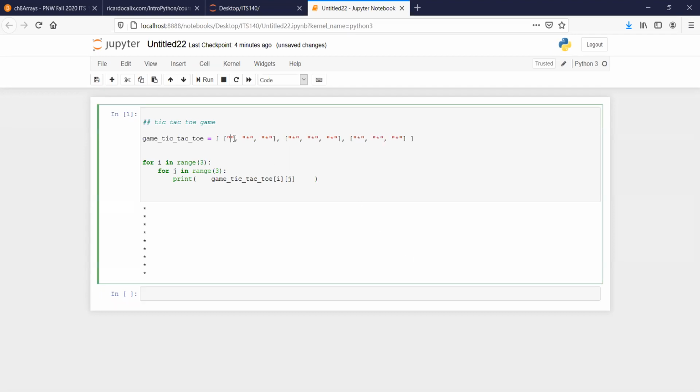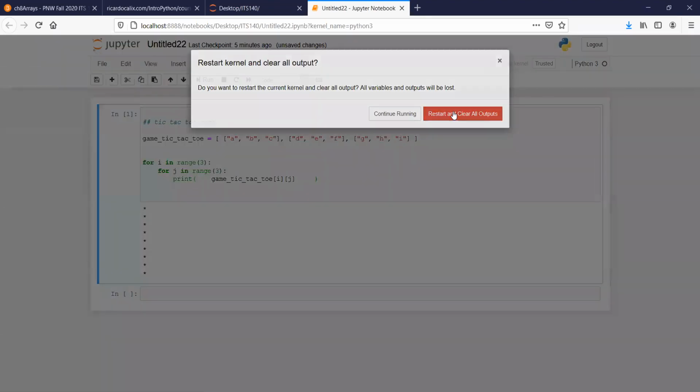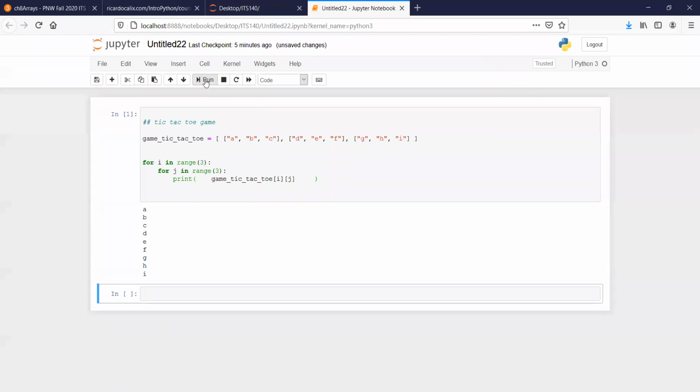Another way that we can validate that is, for instance, we can do A, B, C, D, E, F, G, right? So we can try that and take a look at what happens. Somebody's asking me to change the asterisks to numbers. I'm changing them to letters. That's pretty much the same thing. All right, so I'm going to run. And you can see it's printing out the letters there.